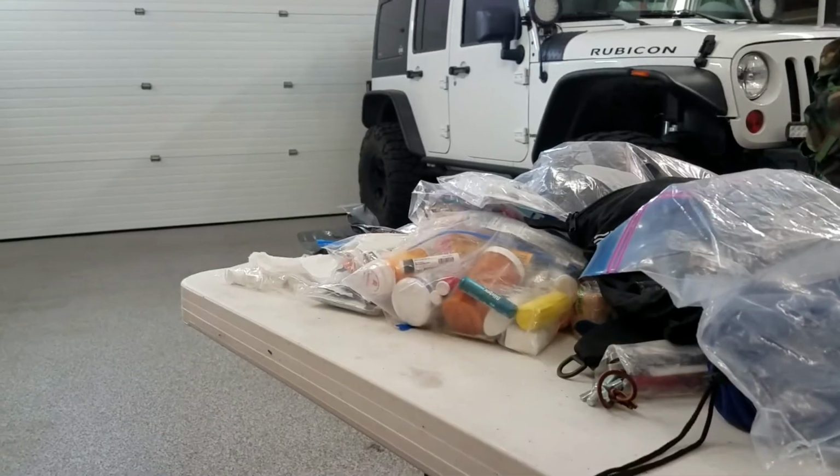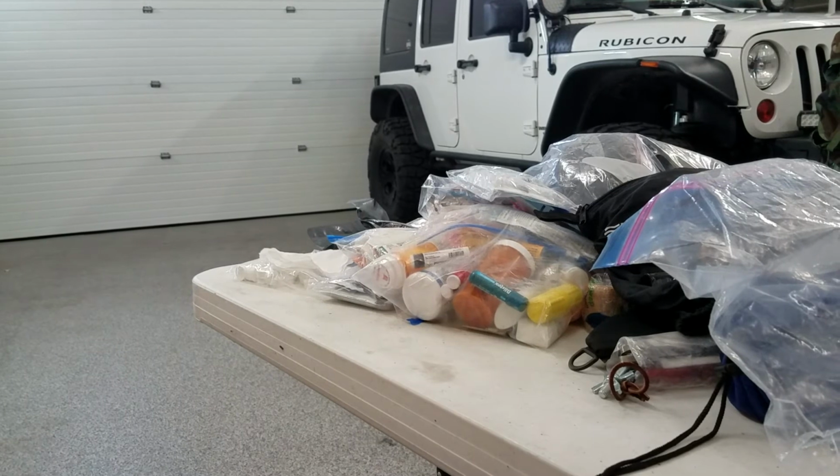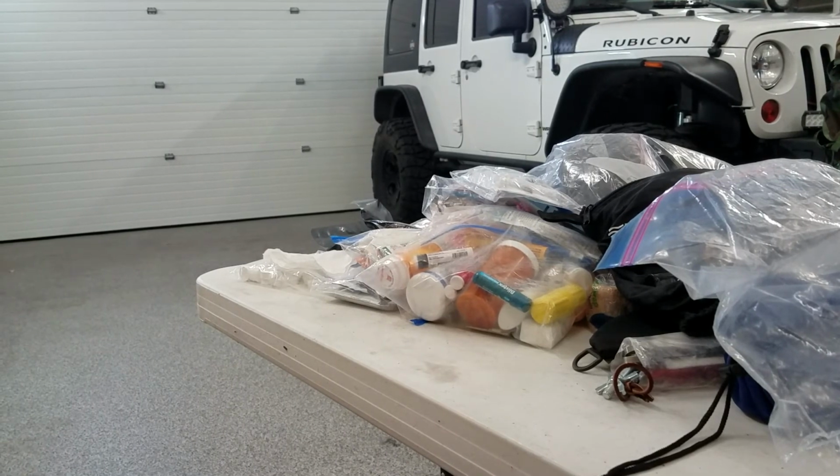A couple of things that are not actually in the video that I carry with me, they're just at my house at this second, is I've got a foam mat. I think that weighs like 5 ounces or something. And I also have a Climate inflatable mat and a small inflatable pillow as well. You can take those and stick them inside of your bivy cover, and it'll keep you up off the ground, keep you warm.